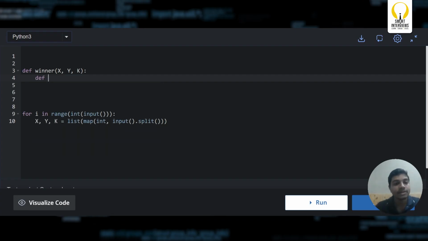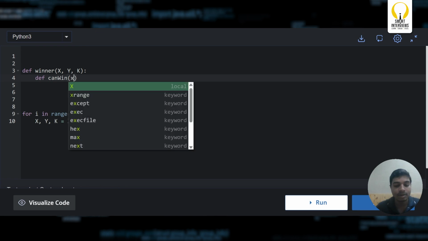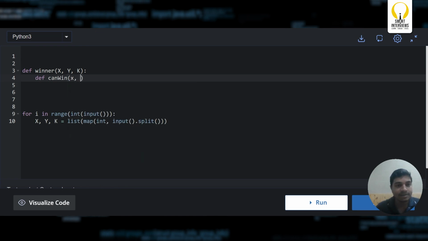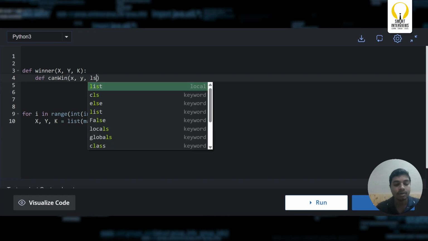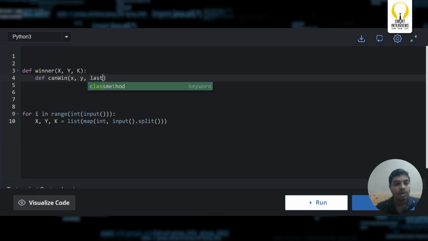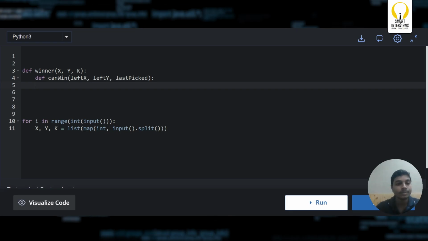Let us take this function as a boolean function, let us say can win, and take the parameters as left x, basically leftover coins in x, left y, leftover coins in y, and last picked. What is the last picked?